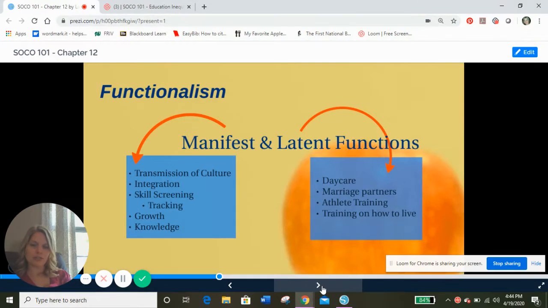So it's the transmission of culture. Remember when we were talking in video number 1, in the very beginning, that the whole purpose of the public school system was so that our children grew up to be functional people in society. It's not just to tame them down, like they're wild animals, okay? It transmits our culture. We teach young people what they need to be successful in our society and to be a person that can participate in our culture.